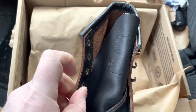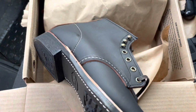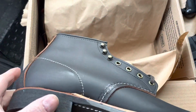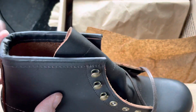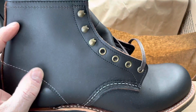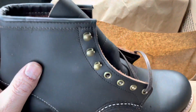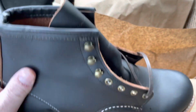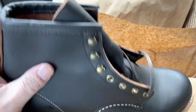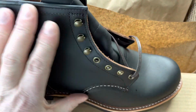So what that means is with some wear and with time, a lot of this brown color will shine through these black ones. So it eventually will have some brown spots shining through here, especially, and on the toes.